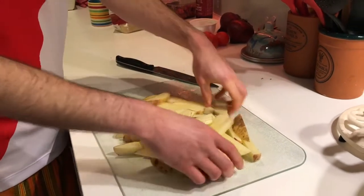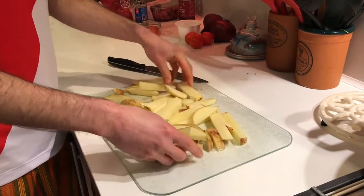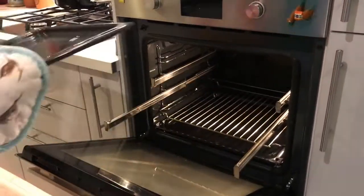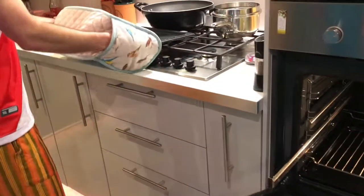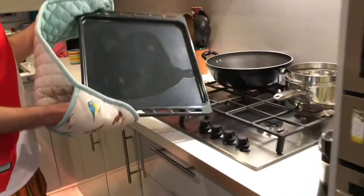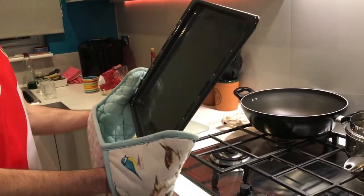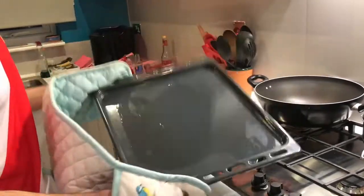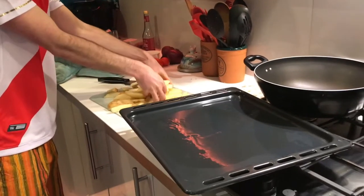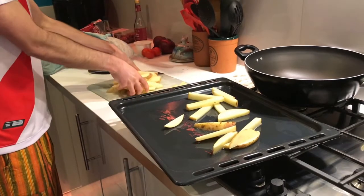There they are. So I'm pretty happy with them, I think. They're all good shapes and sizes. Tray out, the oil's had a bit of time to heat up. Just going to move the oil around a little bit to cover the tray nice and evenly. We're going to get our potatoes on. Oh yeah, hear a bit of sizzle there. That's a good sign.